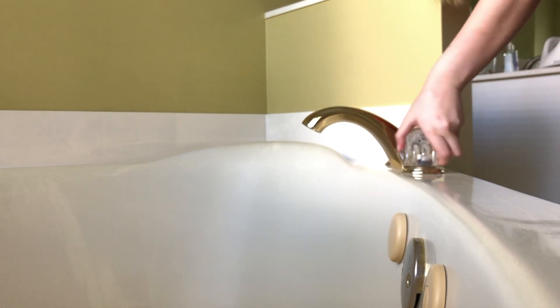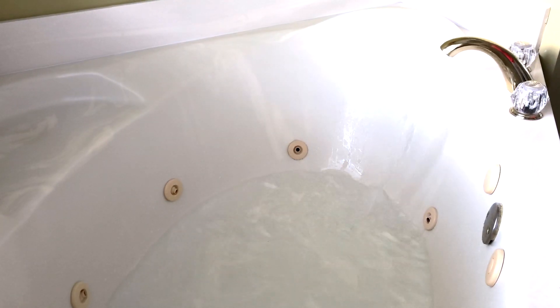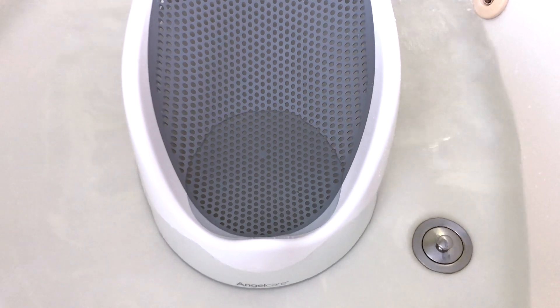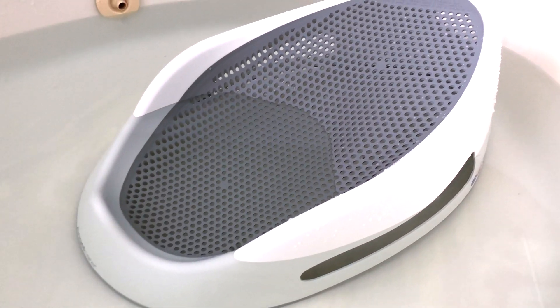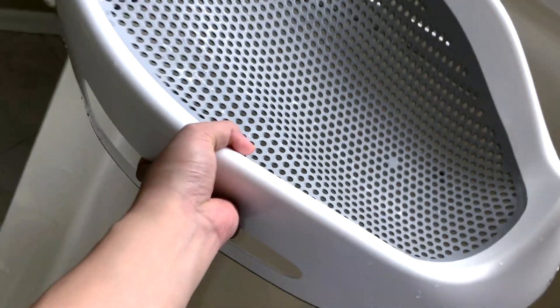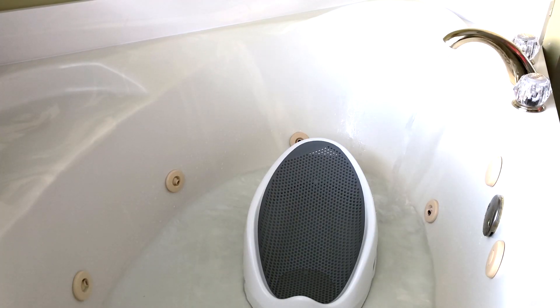We ended up going over to my in-laws' house one day and I brought this bath support with me to try it out. My first thought when I started filling up the bathtub with water was, wow, this is pretty wasteful. I had to fill up a giant bathtub full of water just so my tiny little baby could be immersed in water from below her neckline. Something you can try to make this more eco-friendly may be to bathe your baby in a sink. A feature I found very useful is the handle on the side, which makes it super easy to pick up and move around despite being a bulky item. I read some reviews that said the product doesn't stay down while you fill the bathtub up, but that wasn't an issue when I tried — the bath support remained on the floor of the tub and appeared very sturdy.